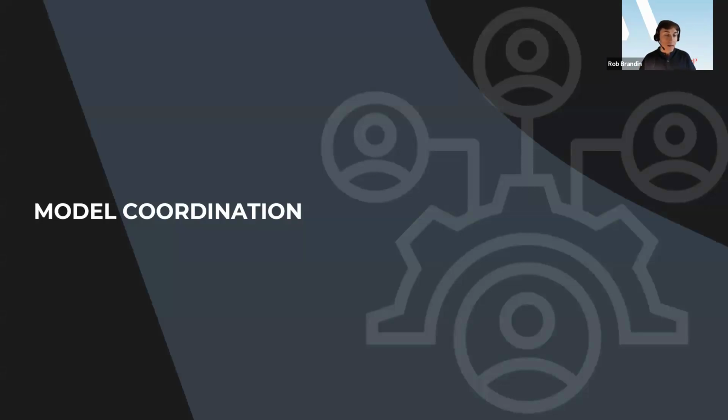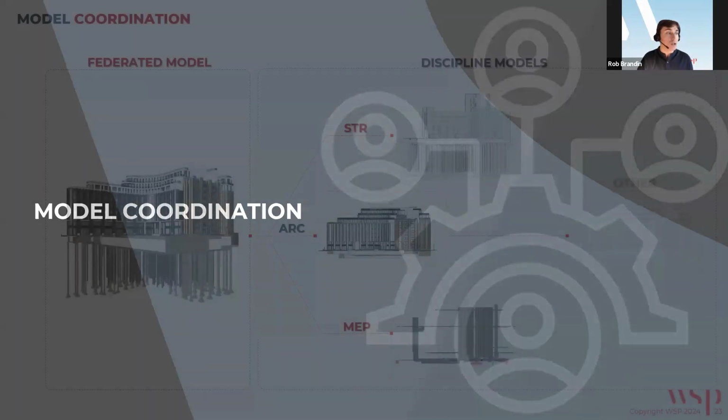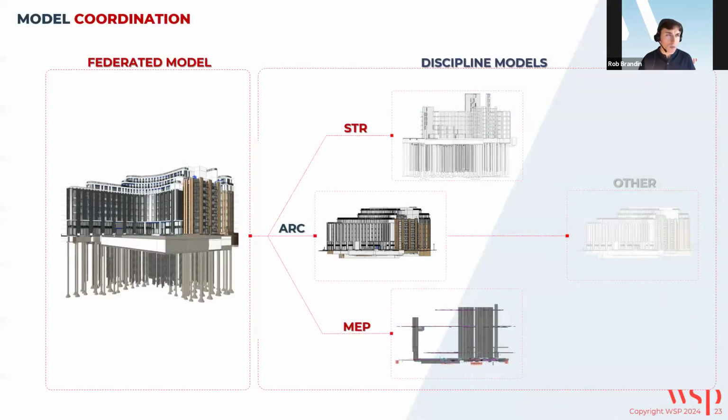And I think it is, even within our scope of services, we have this. One of the services is model coordination, and the other one is information management. But to me, it's all together. It's about crunching data. This is about data management, information management. And when you get different models, we all know how this works. You have the discipline models, all separated, and then we put all together.